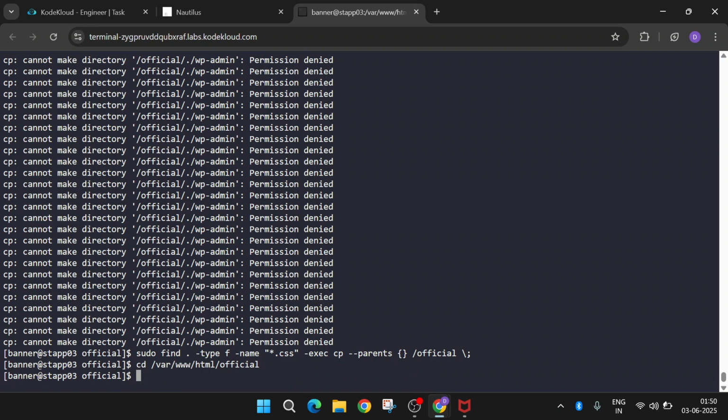So that find command part finds all the .css files in the specified directory till here, and exec rsync --copy-parents.